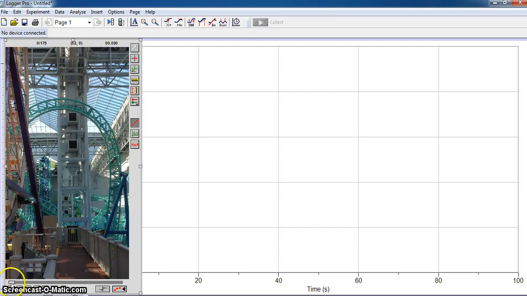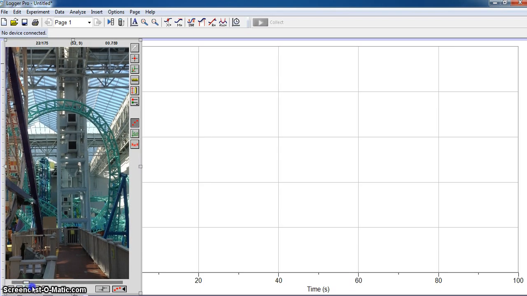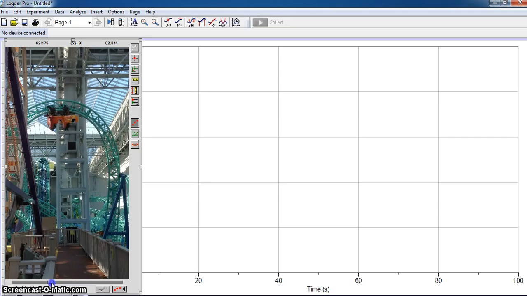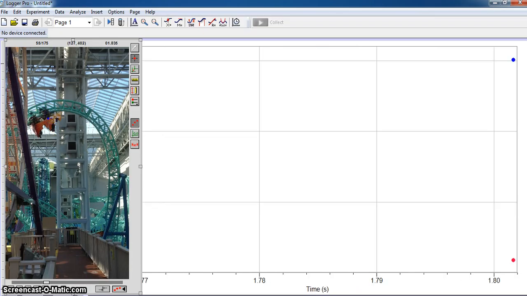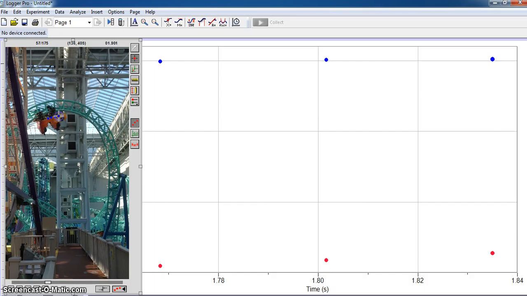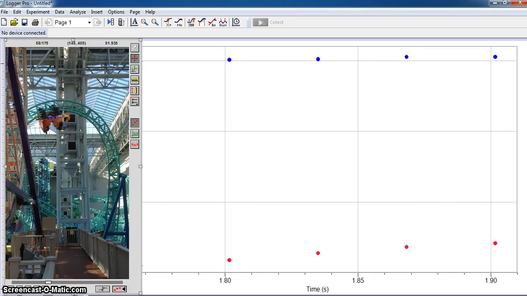I am going to advance my video to where I see the rock bottom plunge car coming up to the top. Okay, and these are my advance by 1 frame time. And now I'm just going to start plotting some points. So here's my points. Add a point. I'm going to put a point on the side of my car right below that opening. And I'm just going to keep clicking. And as you click, you can see that you're starting to plot the points.